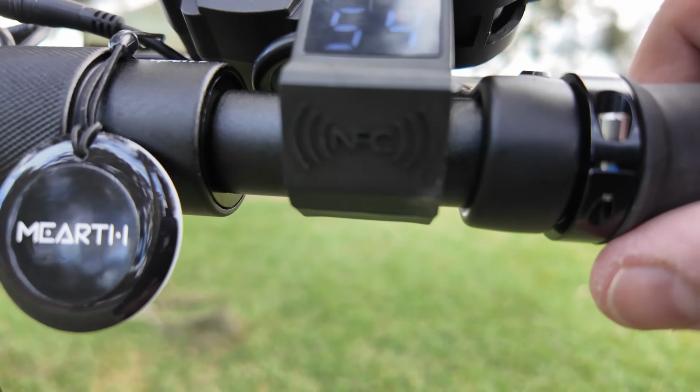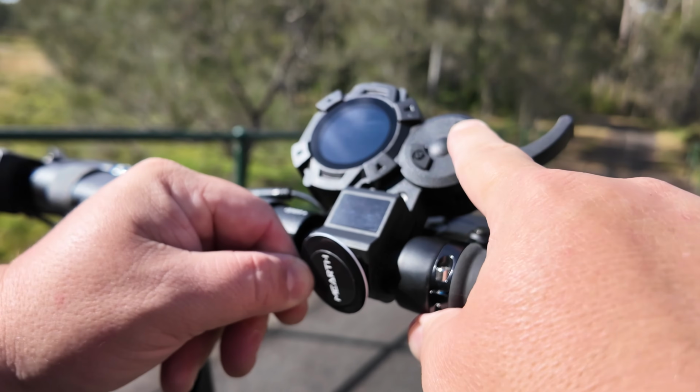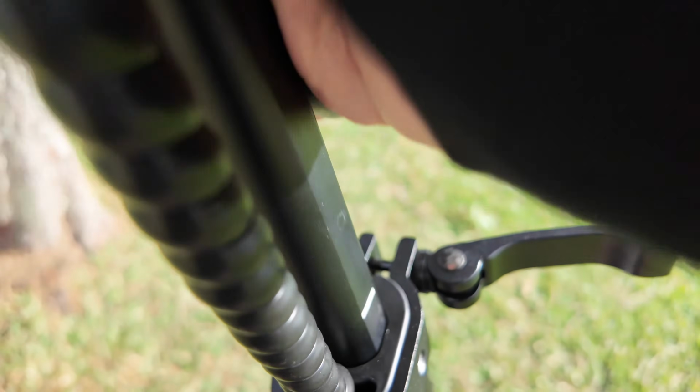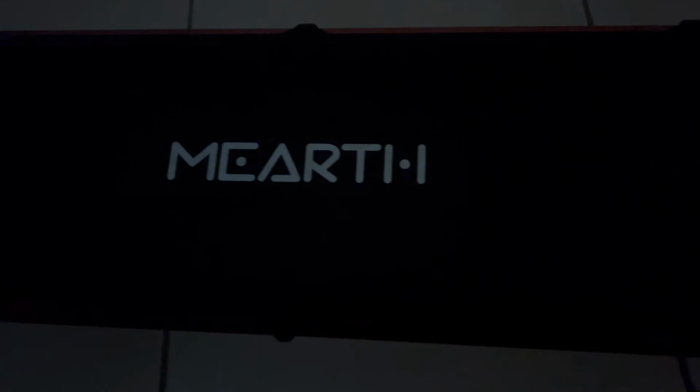And yes, as you saw there, you have an NFC key fob to start this thing up. So if you're not around, you don't want anyone starting this thing, and it also makes it harder to steal it. There is an adjustable height bar to raise or lower this to fit your size, and there is a light on the front to illuminate your path, but also when you hit those brakes, it has these red tubes on the side that will glow red, and it also helps light you up at nighttime.